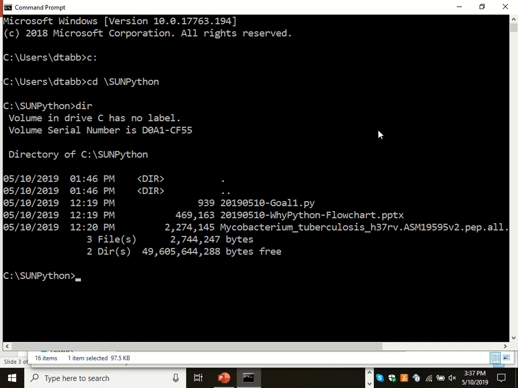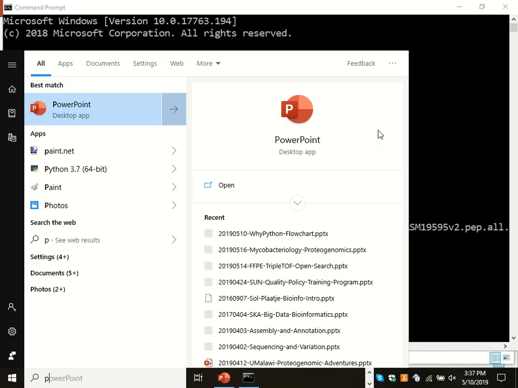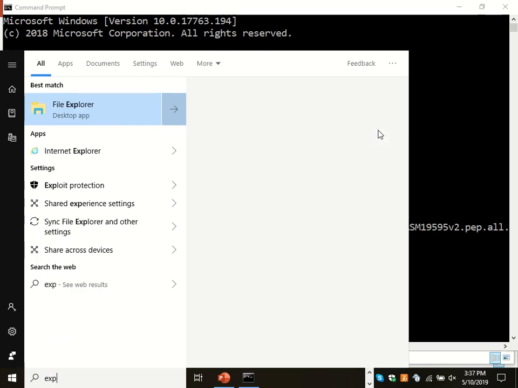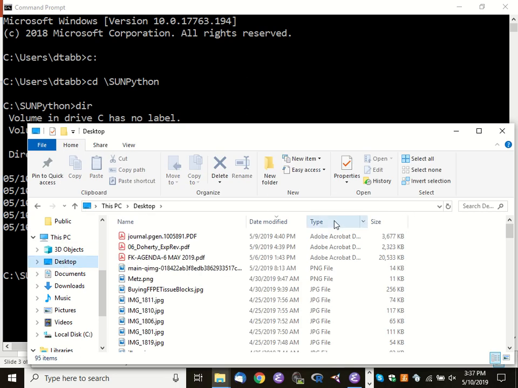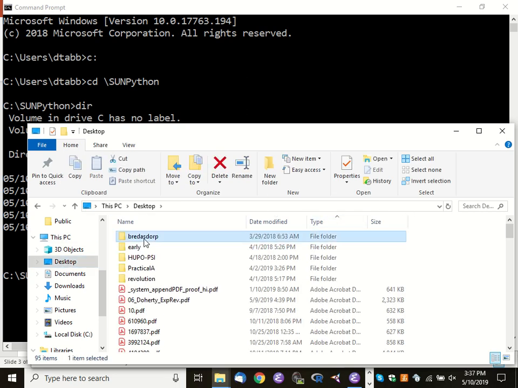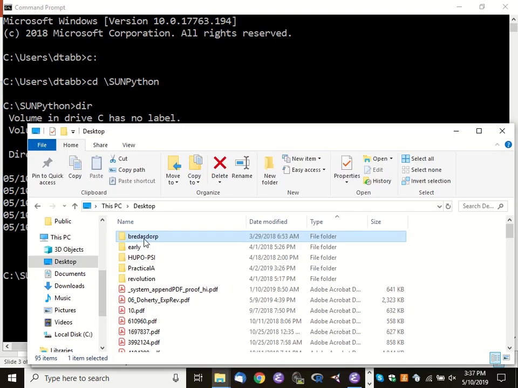I'm going to show you guys a little trick here that is sometimes useful. Remember, we don't like typing stuff out because it leads to all kinds of mistakes. So I just wanted to point out that, maybe I had Explorer open. Let's say that I wanted to go to a directory on my desktop. I have some here. Maybe Bredasdorp. I took a vacation in Bredasdorp, so I have a directory of Bredasdorp on my desktop. So if I wanted to go there, I could type cd space, but here's the tricky part. Instead of typing Bredasdorp, I'm going to drag that folder from here to there.